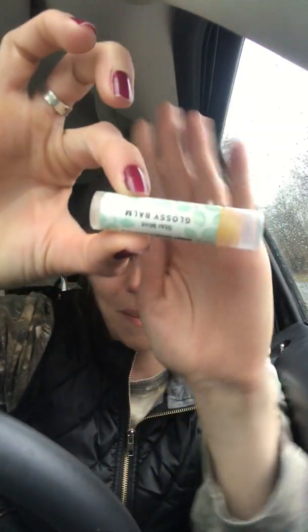This has all-natural, non-GMO organic ingredients including sunflower oil, beeswax, coconut oil, peppermint, and rosemary extract. I believe it came in the Ipsy box — let me know what you thought of it! Would I go out and buy it? Probably not, because I'm not a big balm person, but if you love ChapStick and balms, definitely — it does what it's supposed to and keeps your lips feeling moisturized. It was a good product overall.